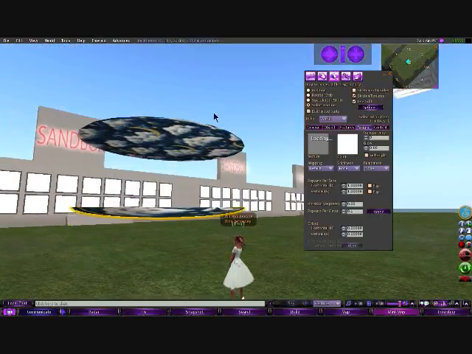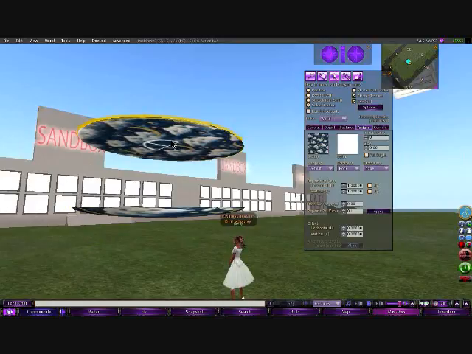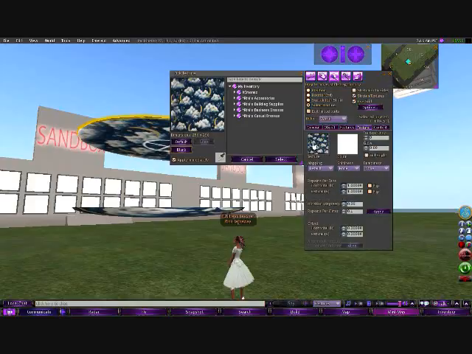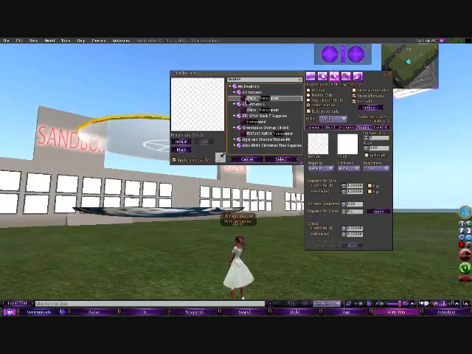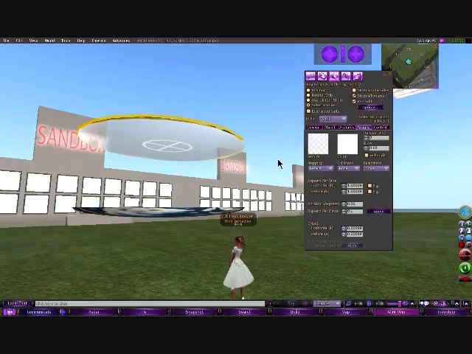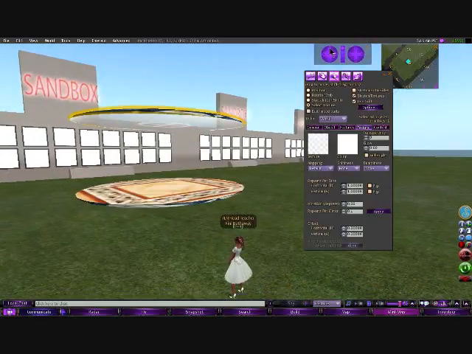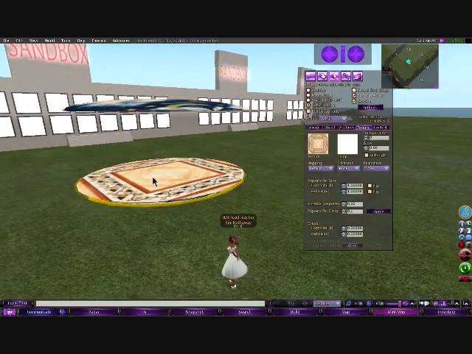And then I'm going to look at the top again, edit linked parts, select texture, make sure there's a circle on both sides, and I want to be able to see up like a skylight. So I'm going to do transparent, but there are two kinds of transparent. This one is a white transparent, so it looks kind of like a milky sky. Alright, all of that's good. Oh, no, that's not quite good.